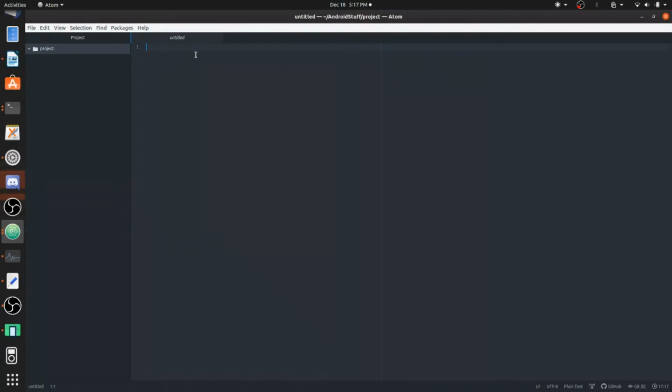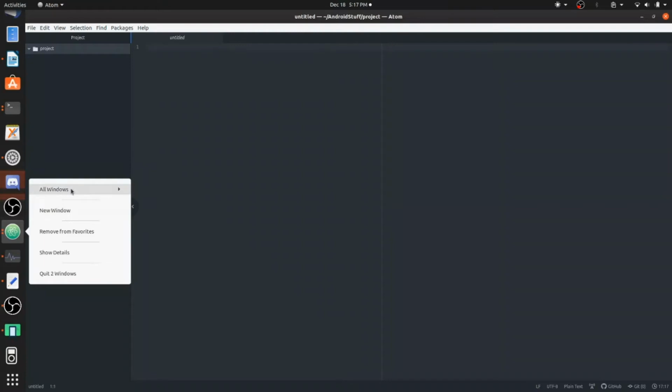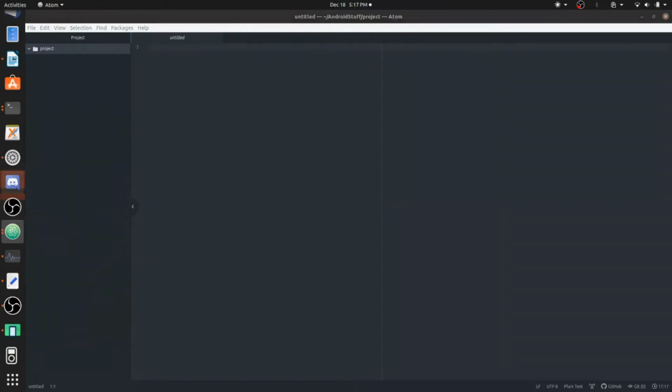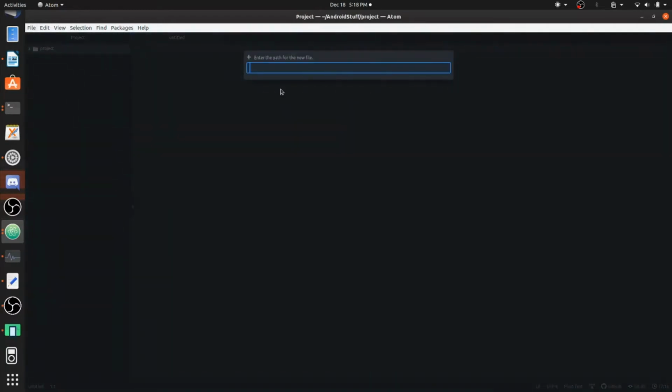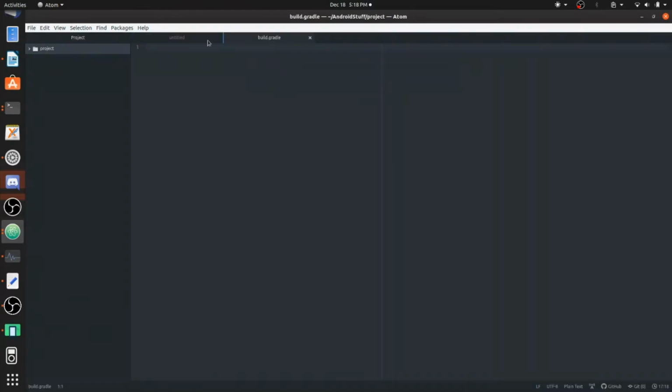And we need to build a grand total of, let me make sure I have this correct, we need a total of 4 Gradle files inside of our root folder. So this is going to be our root folder, and the first one is going to be called build.gradle. So we're going to make a new file. We're going to call it build.gradle. So that's going to be in our root directory, build.gradle right here. So what's going to be in that?